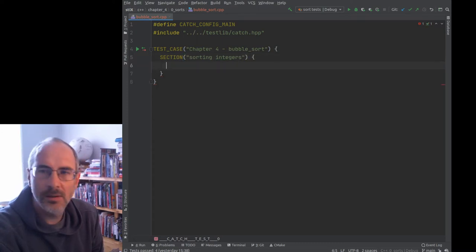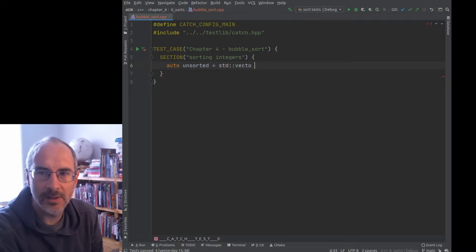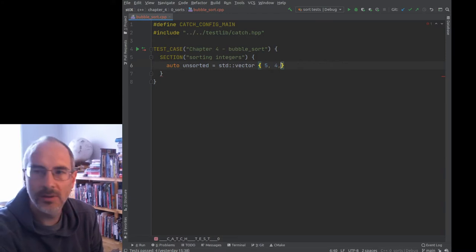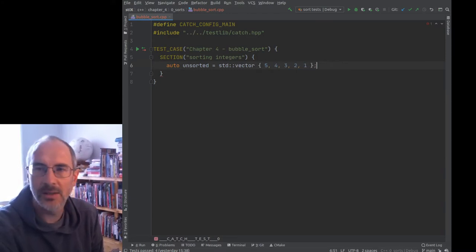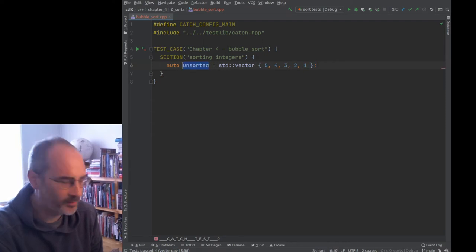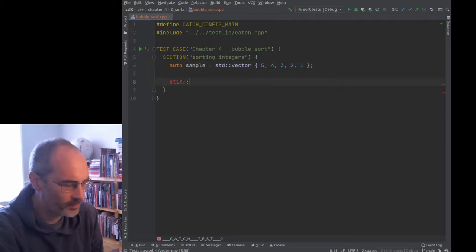But I'm not going to start with an array because, you know, we're not animals now. Let's start with a vector, like we're living in the 21st century now. We can use a slightly more sophisticated data structure, and actually let's not call it unsorted, because the first thing we're going to do is sort it.